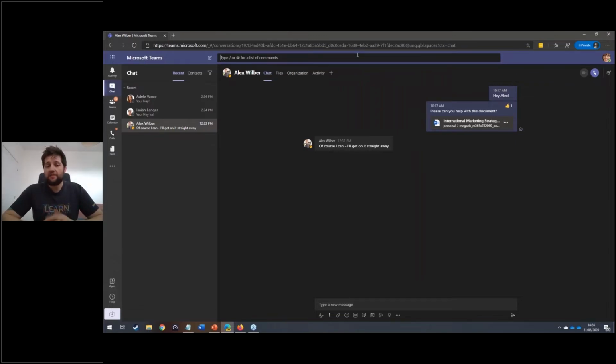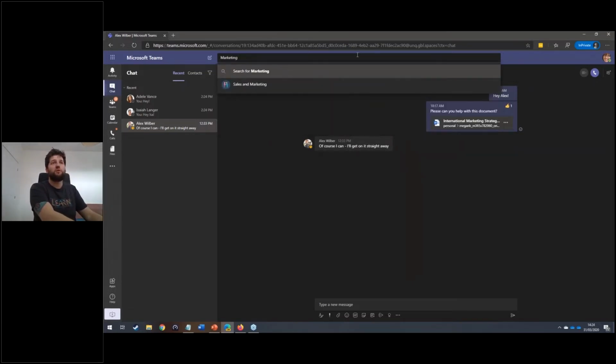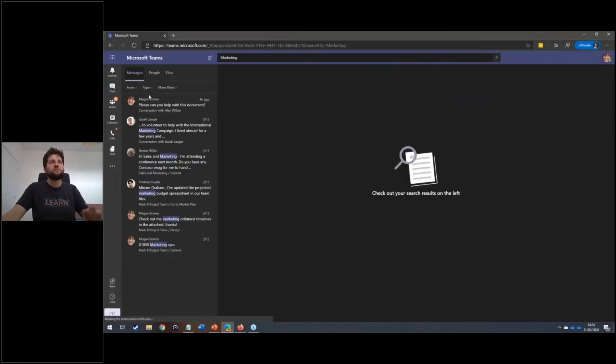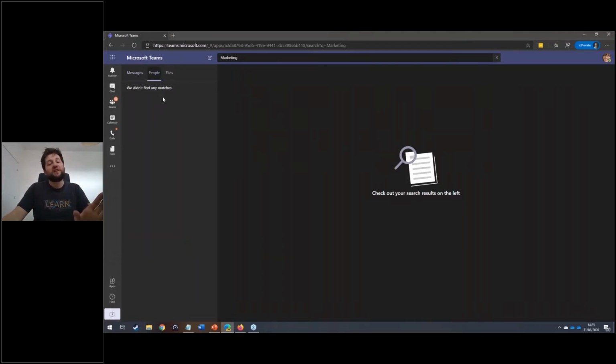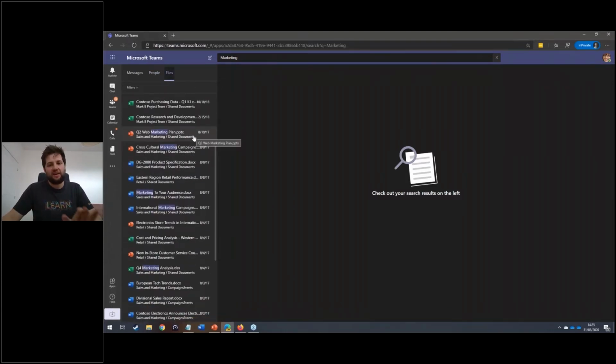Next, just along the top, and the last thing that we'll talk about from the interface is the search bar. Search in Microsoft Teams is in fact really powerful, and it covers everything from messages that have been sent to one another, to people, to departments, to teams themselves. So for example, if I search for marketing, it's going to search for every single message that someone has sent me, including the word marketing. It won't find any people who work in marketing because there's none in this tenant, but it will also show me any files that have to do with marketing as well.